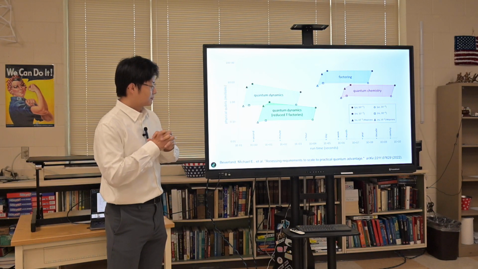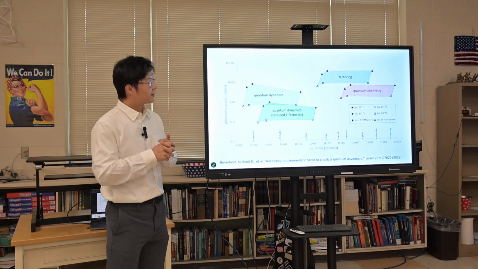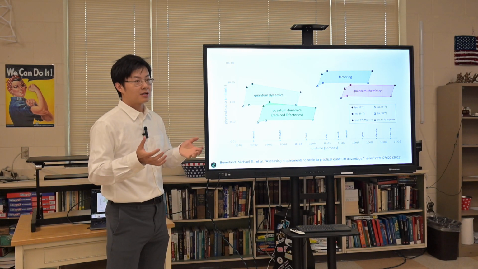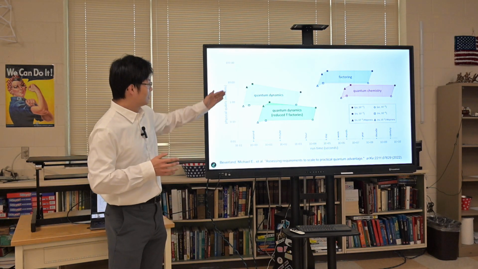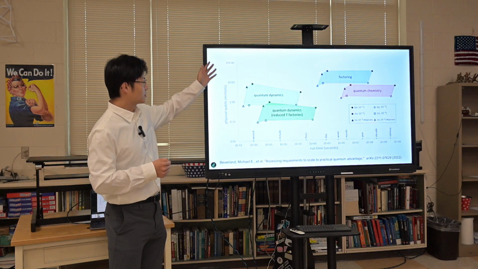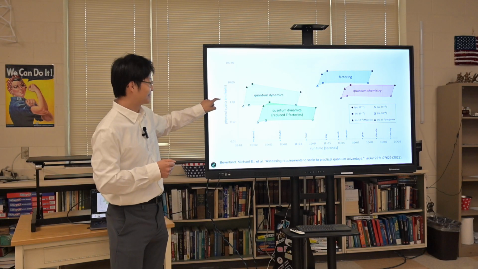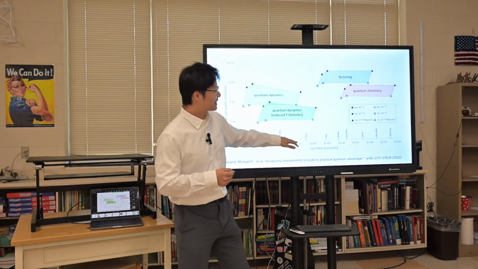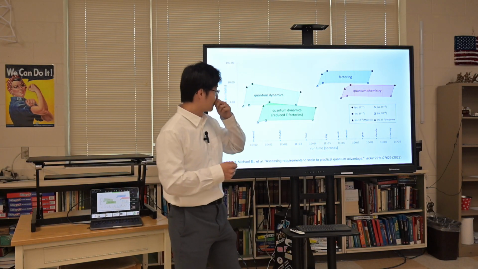So this plot is an effort by Microsoft trying to quantify really, for what problem, how long, and how many qubits you need to solve those kinds of problems. The vertical axis here is the number of physical qubits, and the unit is in millions, not in ones. The runtime here is in seconds, but then you see minutes, hours, and days, right?